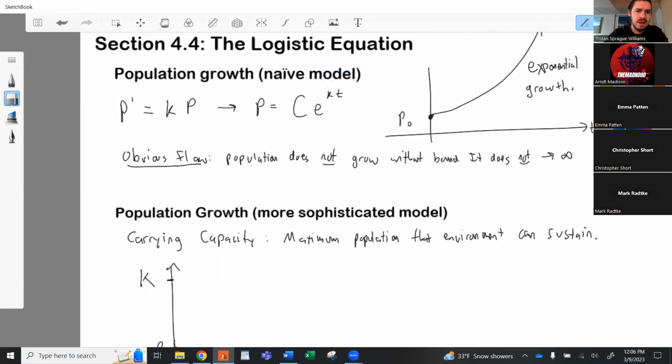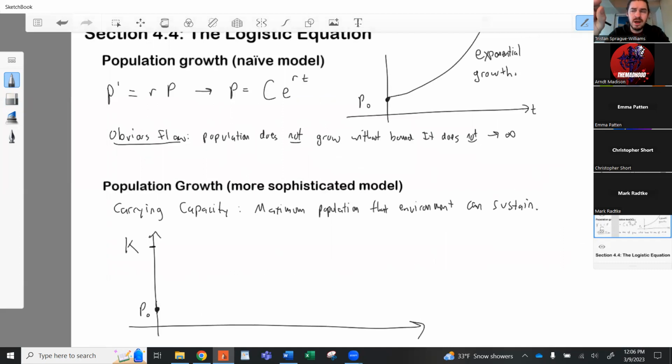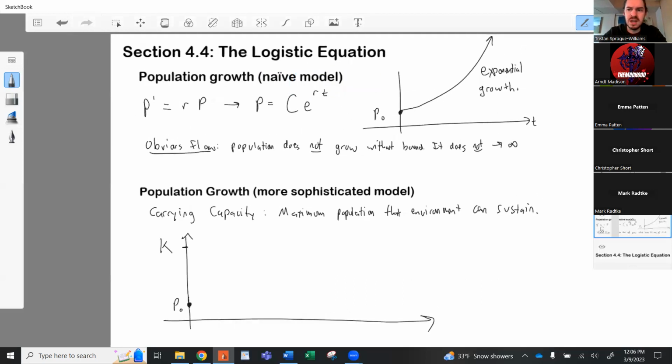In this section, oh, I forgot. In this section, the textbook does a little flippity flop, and it uses the letter R. They just turned the tables on us, and they decided to use the letter R for that constant of proportionality instead of K. R is a very reasonable letter to use for it because it is the exponential growth rate, and so since it's sort of a growth rate, it's R, a rate. I don't know, it makes sense. But anyway, we're going to change our notation to be in keeping with the book, just so that you don't get confused when you look at the textbook.